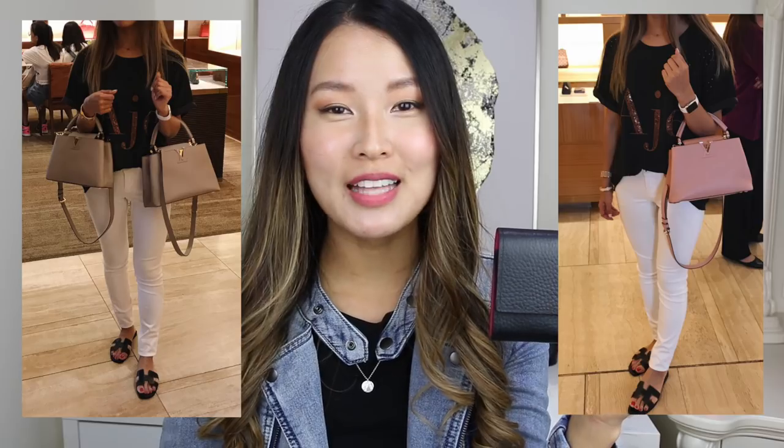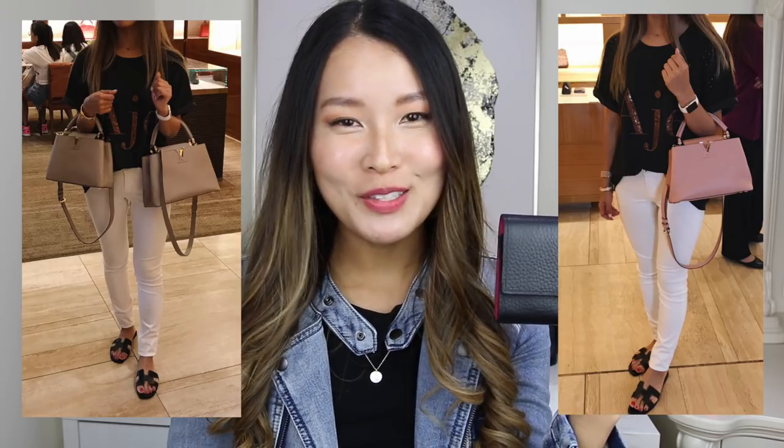I was actually looking at some of the Capucines bags. I absolutely love those bags and it is definitely on my wish list — watch this space. I picked up a couple of different things this year, so I'm not sure whether I'm going to get the Capucines bag this year or next year. I tried on all of the Capucines bags in all different sizes and let Azhara know I probably won't get one now but will definitely get one in the future. She was then showing me these Capucines wallets because we were looking at the bags, and I wasn't planning on getting a wallet.